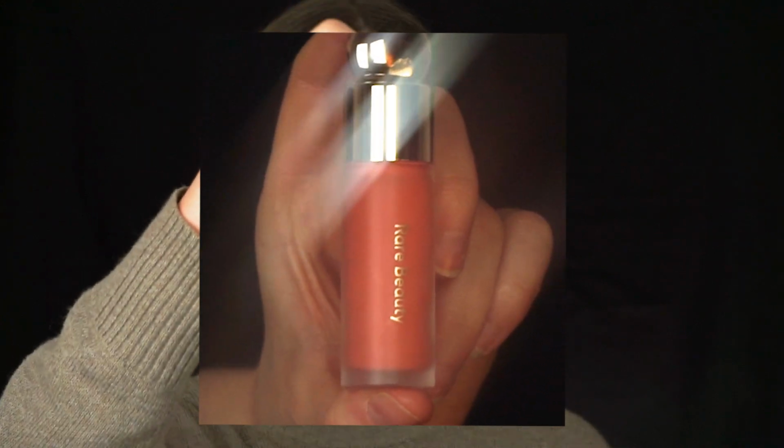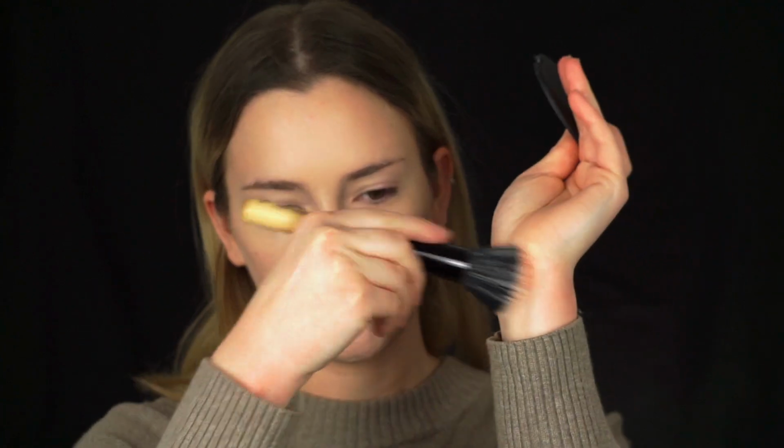I'm going to use my Rare Beauty cream blush in the shade Joy, and I feel like this blush color will be perfect for today's eye look. I'm doing something very orange on the eyes today, so this is going to be perfect. So I'm just going to tap the product into my brush. I'm going to do a little bit of testing. That seems pretty good. And I'm going to do very small tapping motions on my cheeks. I'm also going to bring this very closely to my eye, right here on the outer corner. I also like to put a little bit of blush on the nose and the chin. And as you're seeing, I'm very generous with the blush. I do want to have a lot of color on my cheeks.